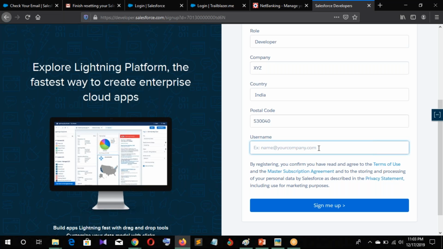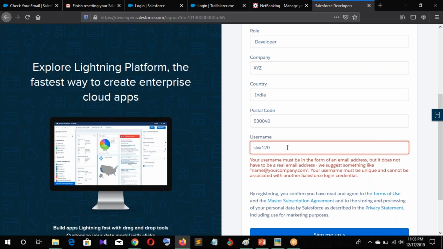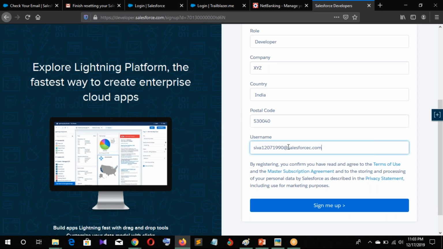But in Salesforce, to log into this Salesforce org, the username must be in email format. Shiva071990@salesforce.com. Okay, it can be taken.